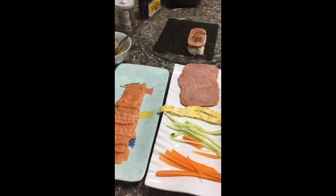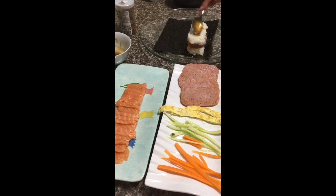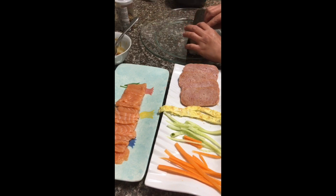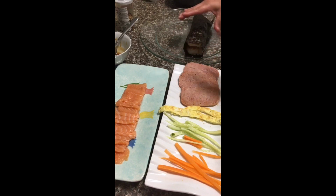Rice on top. All right, here you go. Let's pull it. Okay. There we got it. Flavor already, and let's just roll it. Hopefully it will fit. Oh boy. I think we're good.